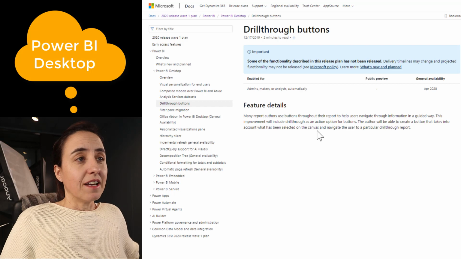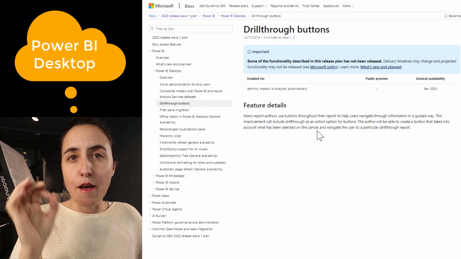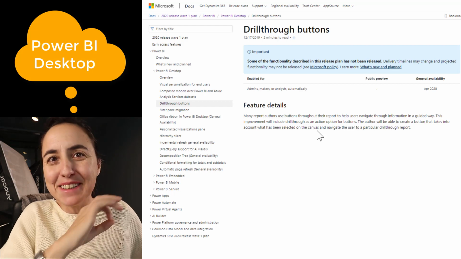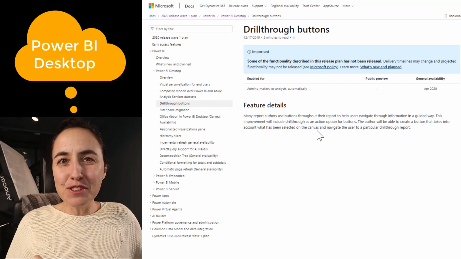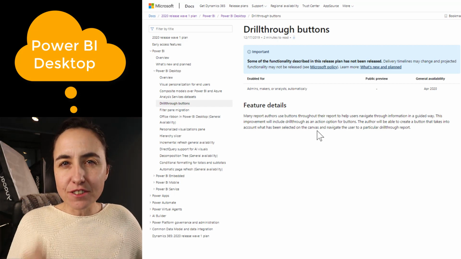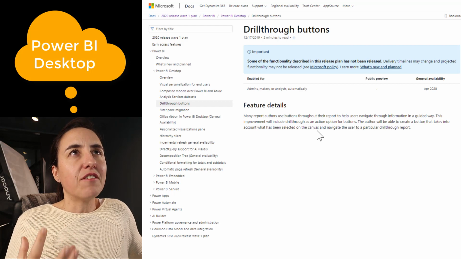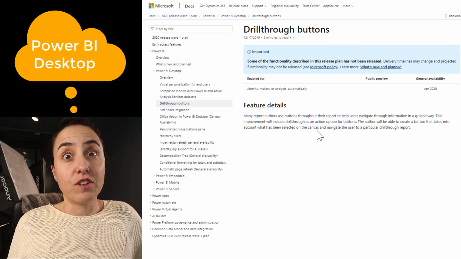Drill through buttons. Now, drill through capability in Power BI is absolutely amazing. It is out of this world. There is a problem, and it's a big problem: it is very hard to discover. It is very hard to know if a visual has a drill through or a drill down.